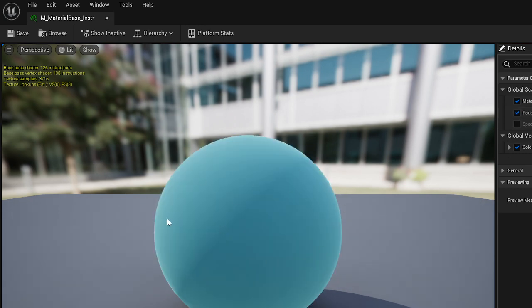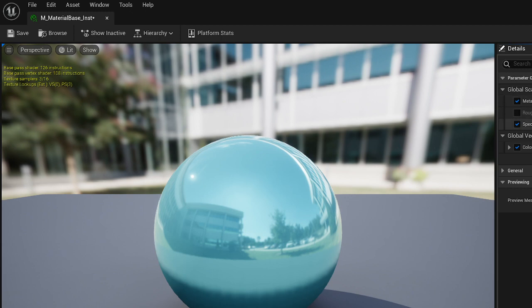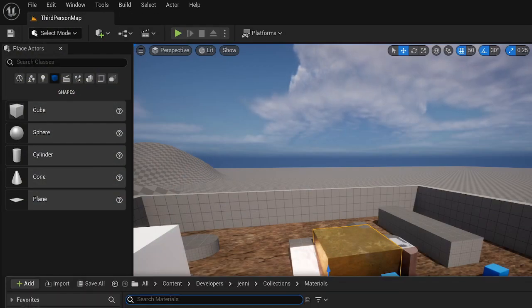If I put it in 1, it's going to be rough. Without roughness is better. On the specular we can change it to 0.5. It's going to change the reflections, as you can see in here. I can put it in 1 or I can put it in 0. I can start moving the metallic, so it's not totally metallic. I can start moving in here, and make it save. Let's close. And then we can apply our material.